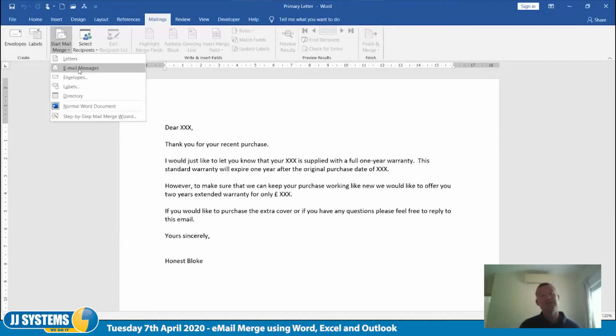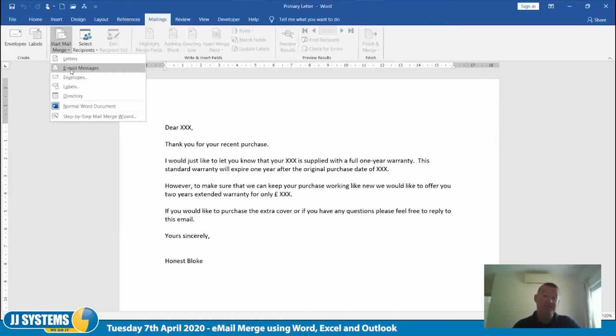Now you'll see there are other things on there like envelopes. Is it a good way of doing envelopes? Yeah, envelopes and labels work quite well if you're getting addresses out of a database. Or directory, again, that comes back to the catalogue thing. So you could produce a 100-page document, each page being for each product, or even several products on a page. Anyway, stop waffling now.